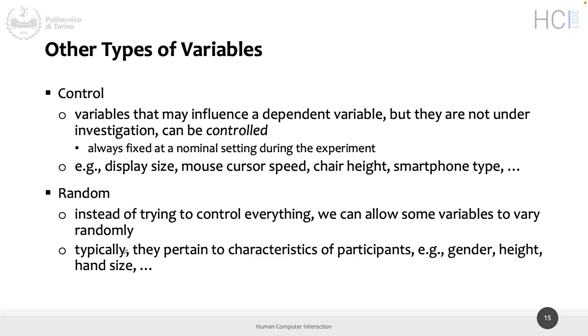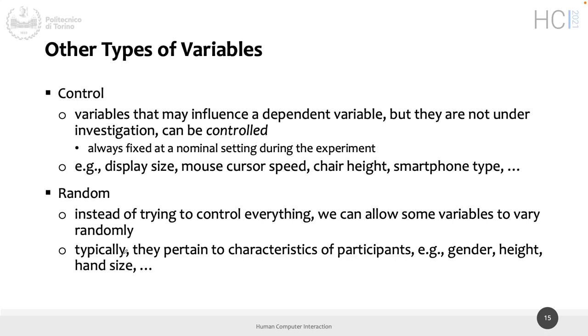The speed of the mouse cursor could be a control variable. So you typically don't change the speed of the mouse, but if it's a dependent variable, maybe you will. If it's a control variable, you want to keep the same speed for all participants. Again, if it's selecting a menu and you change the speed of the mouse, you can introduce more error, or have the participant be more accurate in the selection. And so if you change that within an experiment, you can, again, make things not comparable. So you don't want to make things not comparable. You want to have results as aligned as possible between all your participants. So you want all your participants to receive the same experimental condition in the very same way.